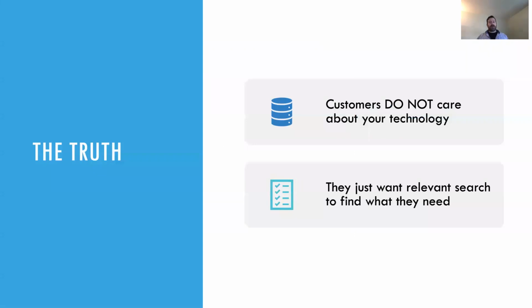So the hard truth: customers do not care about your technology. They just want to find the stuff that they need to get their job done, to find the thing they want to buy, to find the information they're looking for. That's what they want. They don't care about your search engine. They don't care about it as much as they care about the plumbing behind the walls in a restroom that you're going to. It's completely obscured from them, and they don't care. They just want things to work the way they expect them to work.